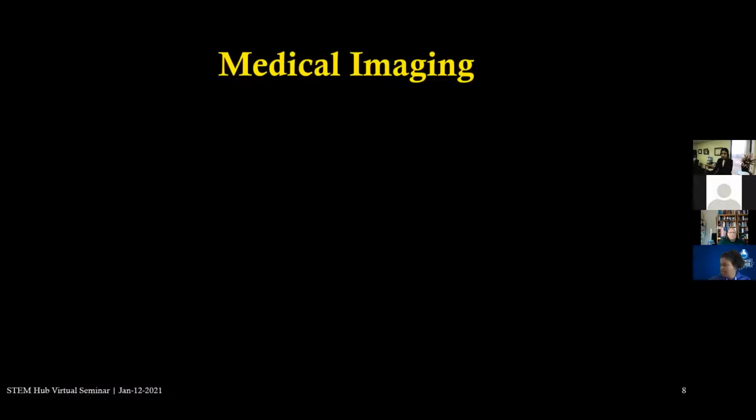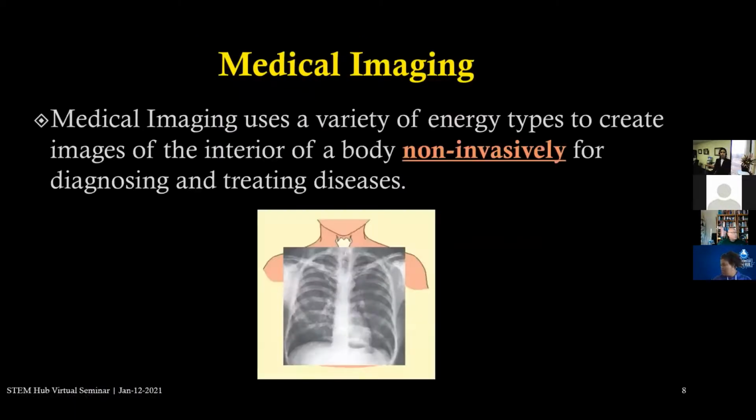So in medical imaging, what we are doing is using these various types of energies to create images of the interior of the body non-invasively. Non-invasively means you're not cutting the body. So these are invisible rays that enter and penetrate the body, and you have a detector that captures those penetrated signals.